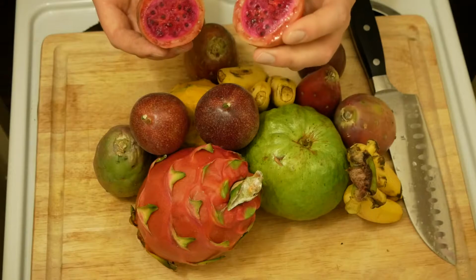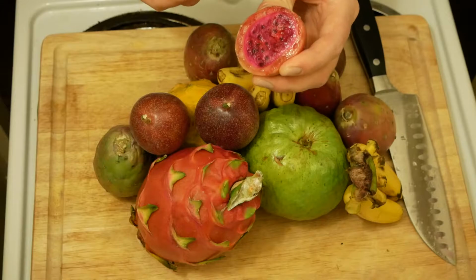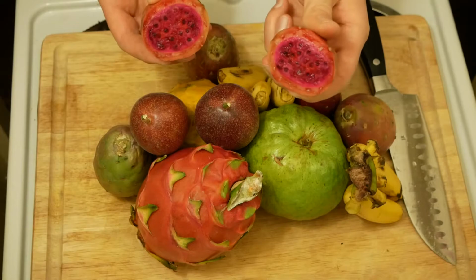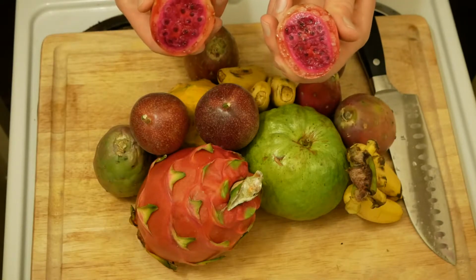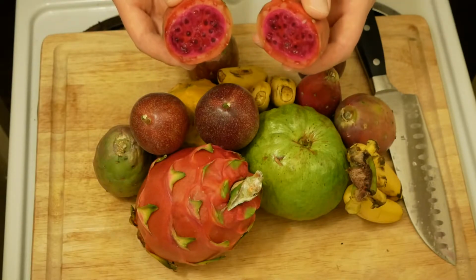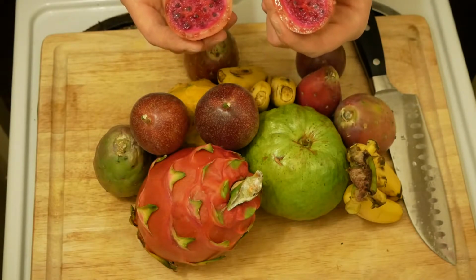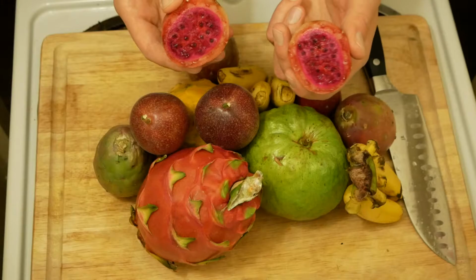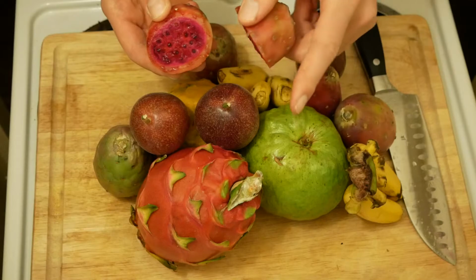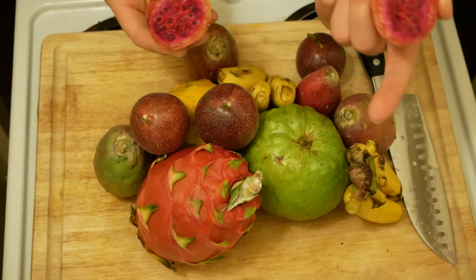Anytime you see a fruit that's got this bright red in it, it's full of antioxidants, similar to a blueberry in a way. It's just a really awesome fruit that we now have access to. From what I understand, these did not used to be carried in the grocery stores. Within maybe the past decade or two, they started carrying these along with the Mickey Mouse ears of the cactus plant, just the green ones, because those are actually edible too.